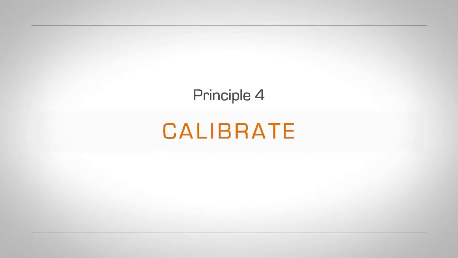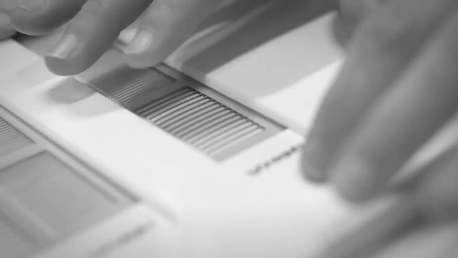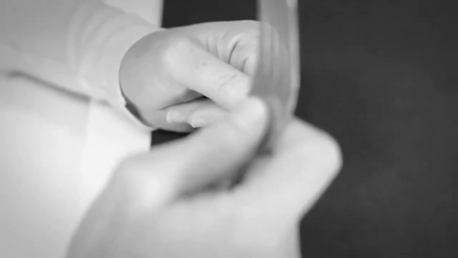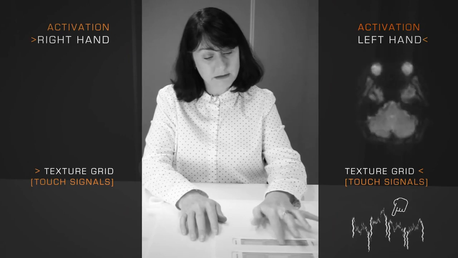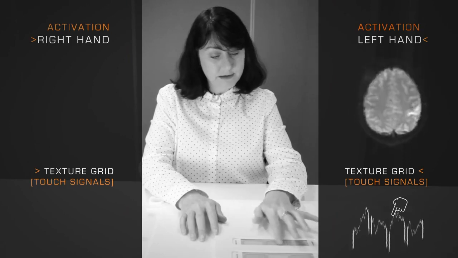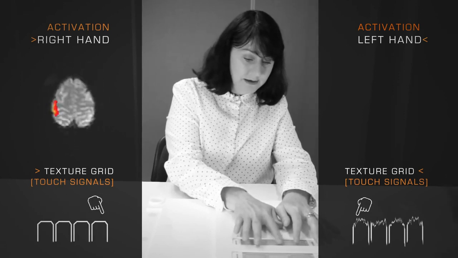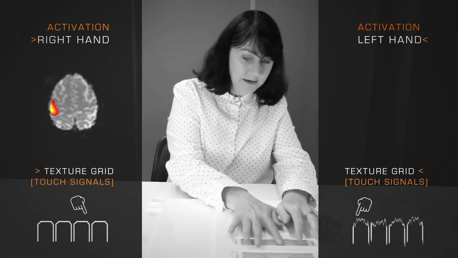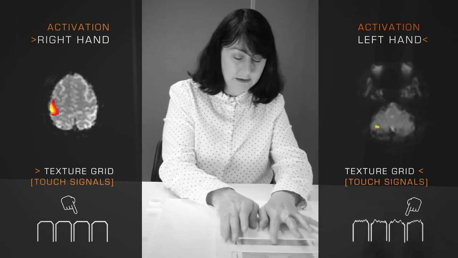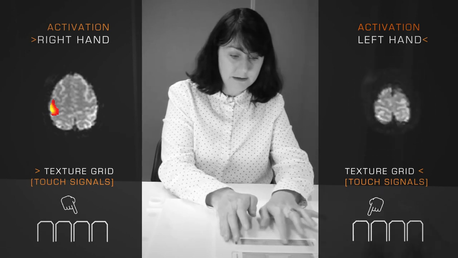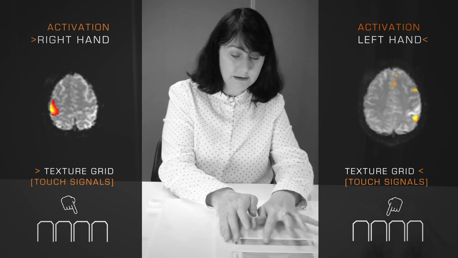Calibration requires the person to calibrate or match their impaired sensation internally by reference to a more normal sensation experienced through the other hand and through vision. The person is also prompted to imagine what the sensation is supposed to feel like immediately after feeling it with their unaffected hand. Calibration improves signal input and helps to realign brain maps. Similar brain regions are active during real-time sensing and imagined sensing.